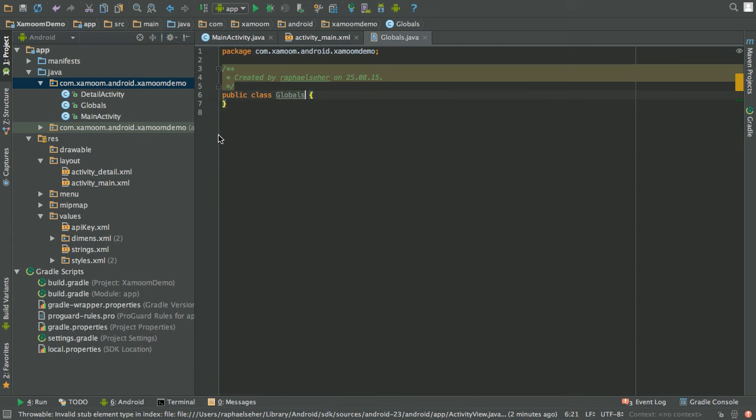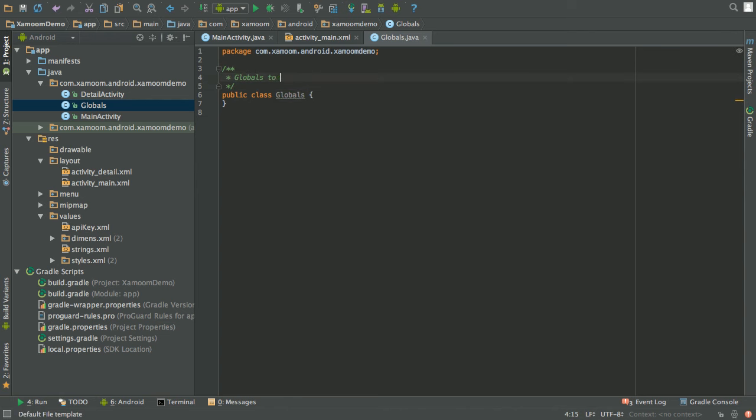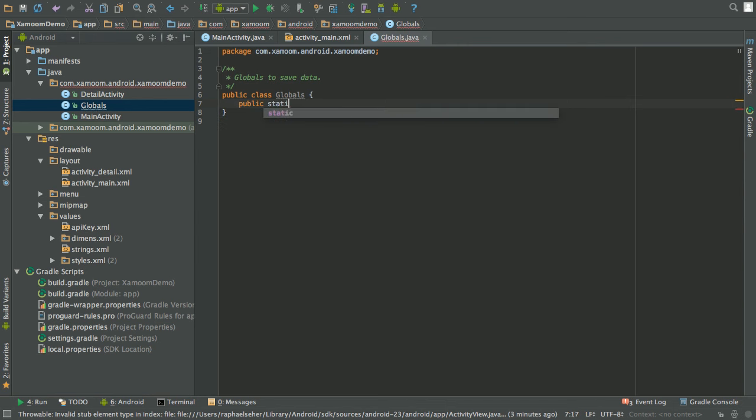Now we will create a class Globals. We will use that in various places throughout the app to, for example, store settings and, for example, contents we have already scanned and stuff like that.